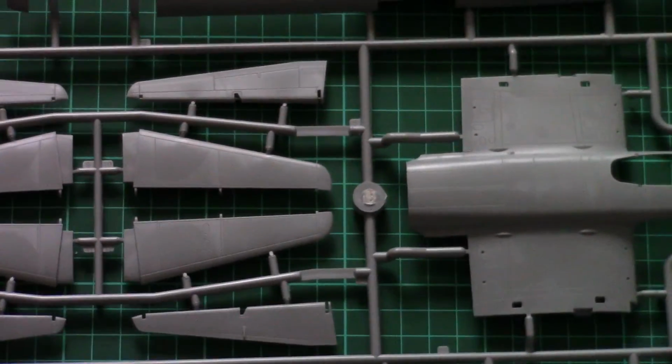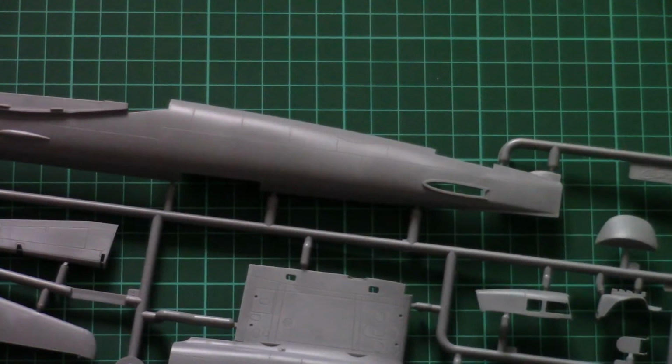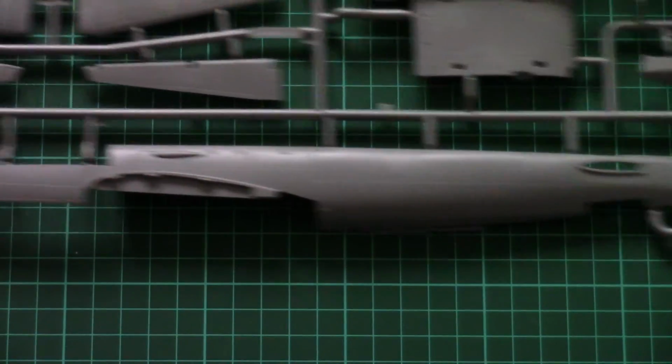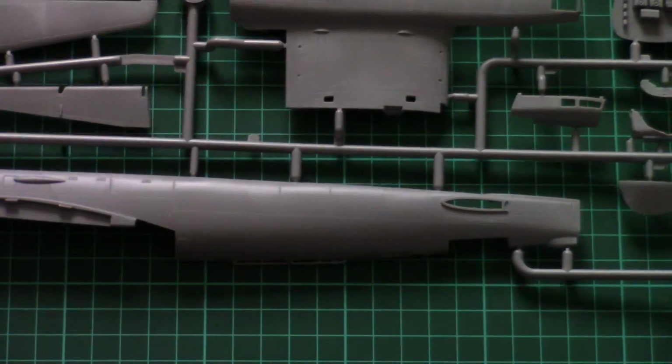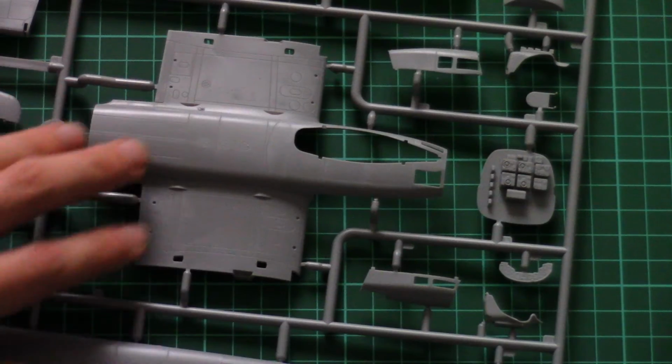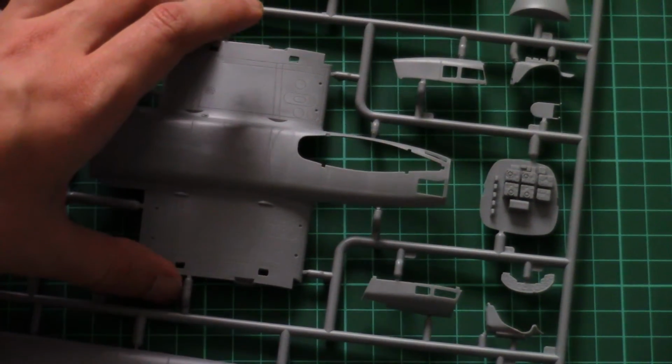And last but not the least is a plastic sprue with big fuselage halves. Here you can see the left one, actually this is the right one, and here is the left one. Again, recess panel lines are present. Here you can see another segment of the fuselage. As you can see, it's designed with wing roots.